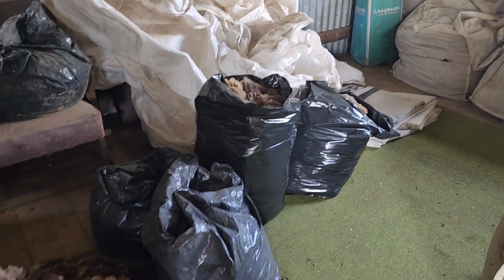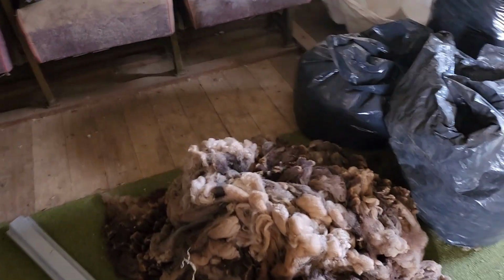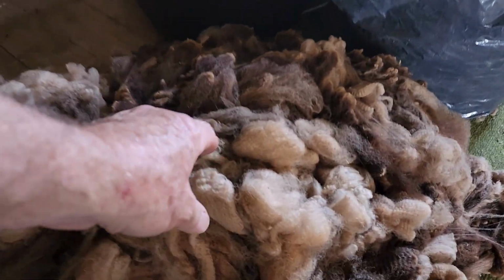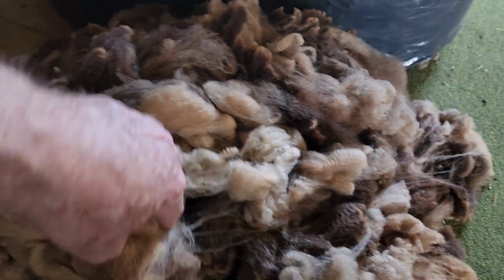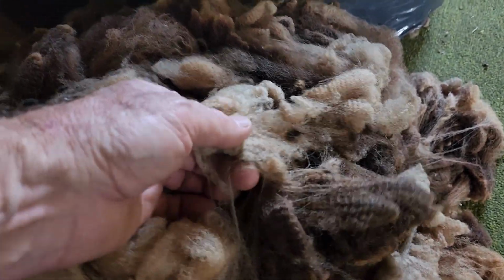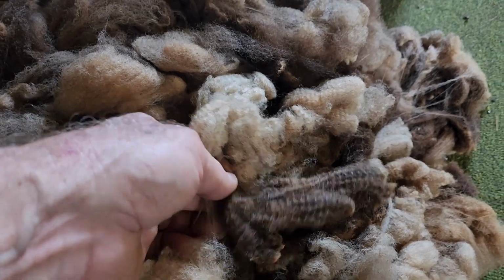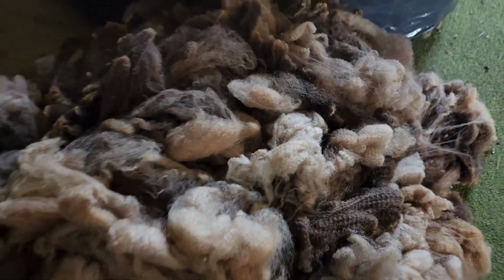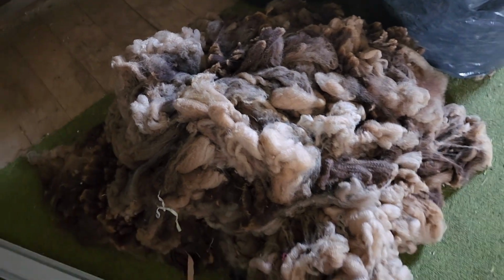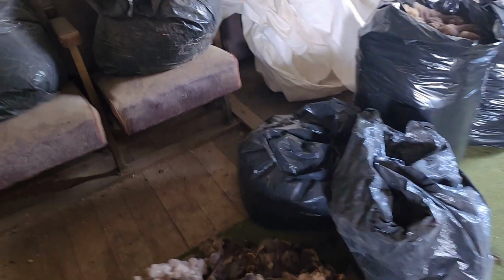We were looking at a little bit last time I was here. Mum had saved some of this black fleece. They're very nice fleeces. They're quite long staples. And it's very good wool. It doesn't matter that it's old. Wool lasts for a long, long time. It's a Corriedale Cross wool, I believe. And Mum used to use it for spinning. So I don't think she'll be doing much of that anymore. I think she did promise some fleeces to some friends, but whatever she doesn't want, I'll be selling to the wool buyers tomorrow.